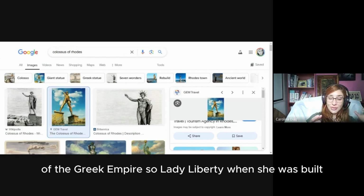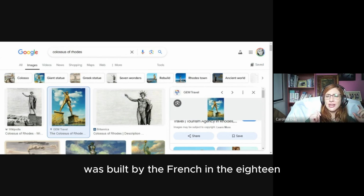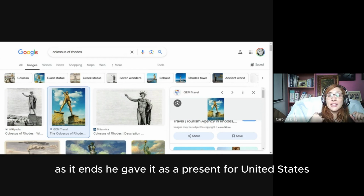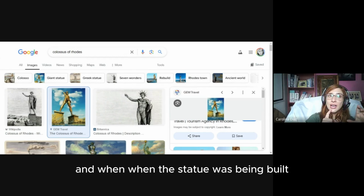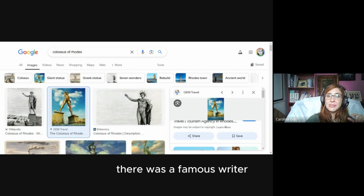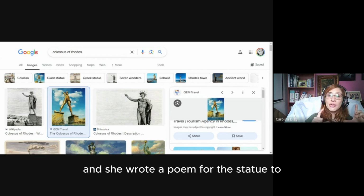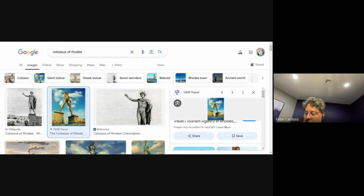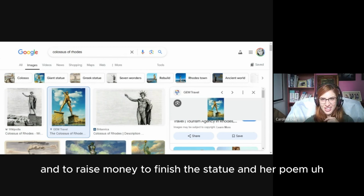So, Lady Liberty was built by the French in the 1800s, by the same architect who built the Eiffel Tower. And he gave it as a present to the United States. When the statue was being built, there was a famous writer, a poet named Emma Lazarus, and she wrote a poem for the statue to raise money, to raise money to finish the statue.